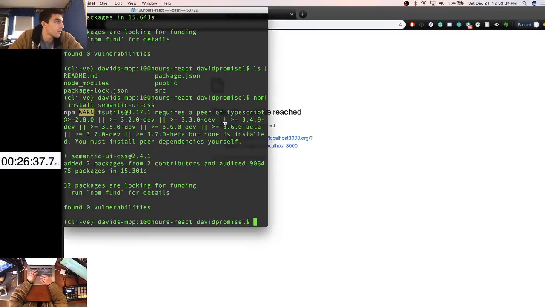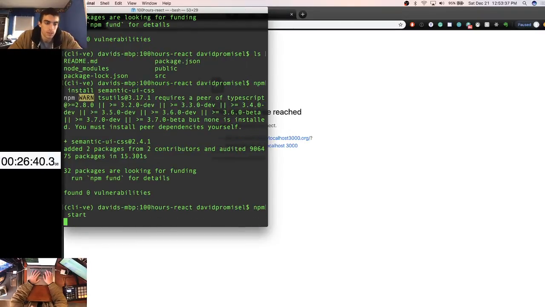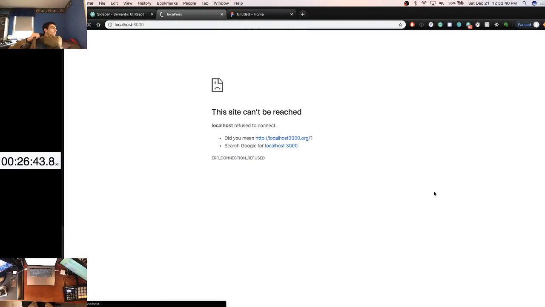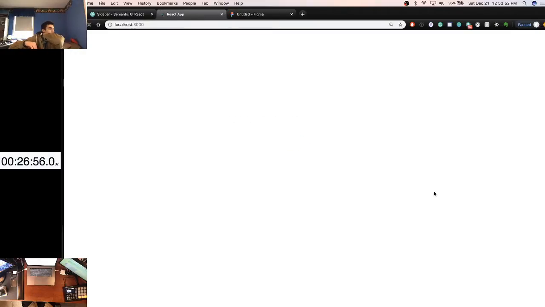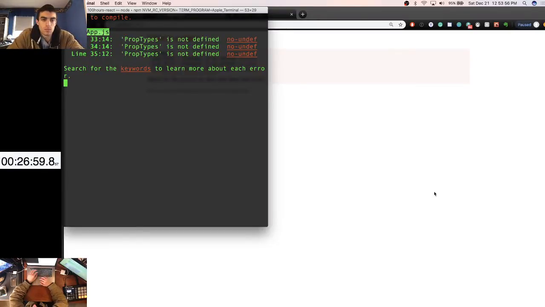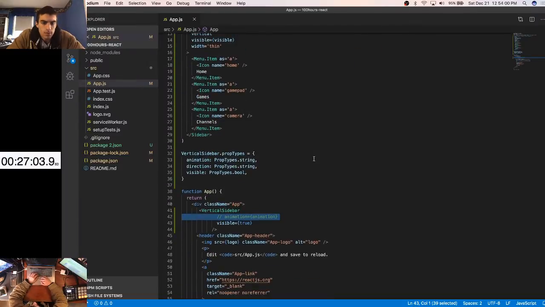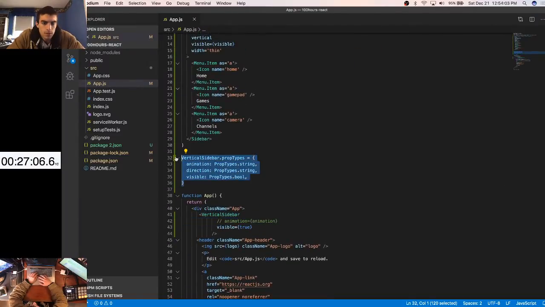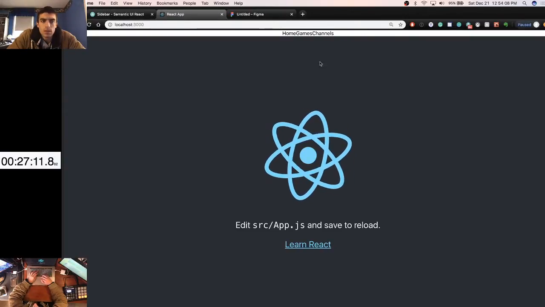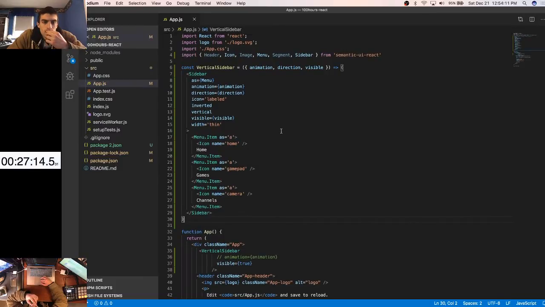Oh, let's start the applet. Yeah, I wasn't sure what that meant. So if you look here, prototypes, let's get rid of that. Oh, okay, so now it's at the top here.